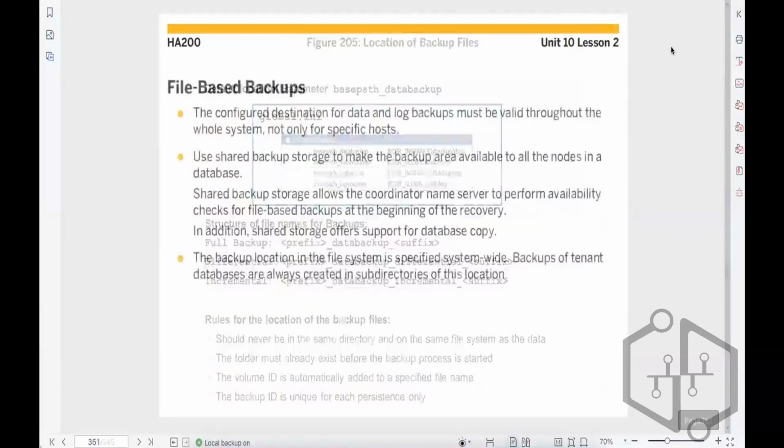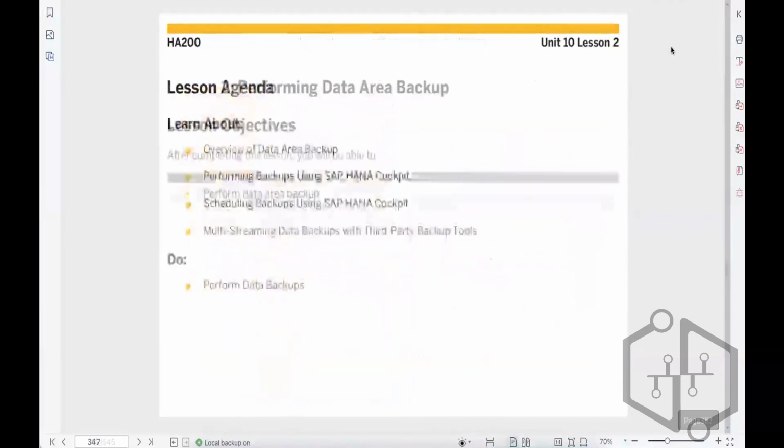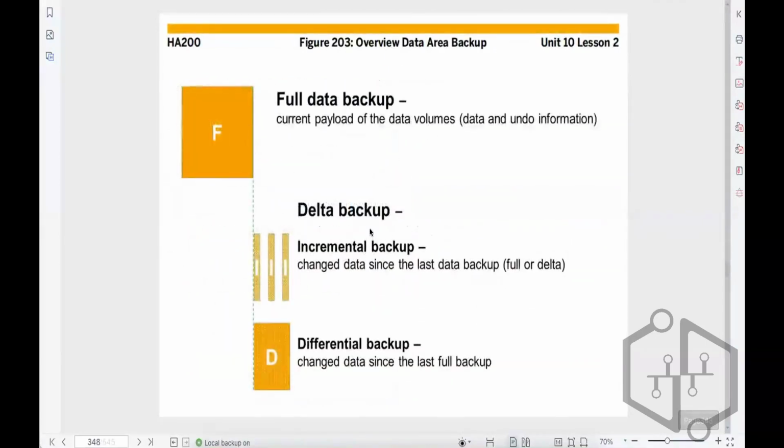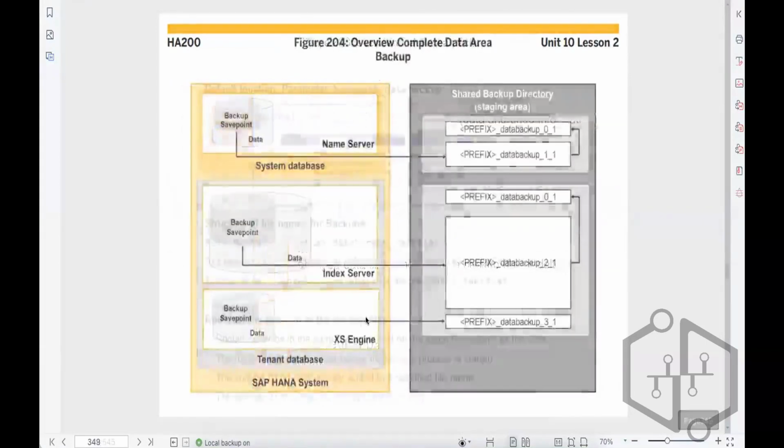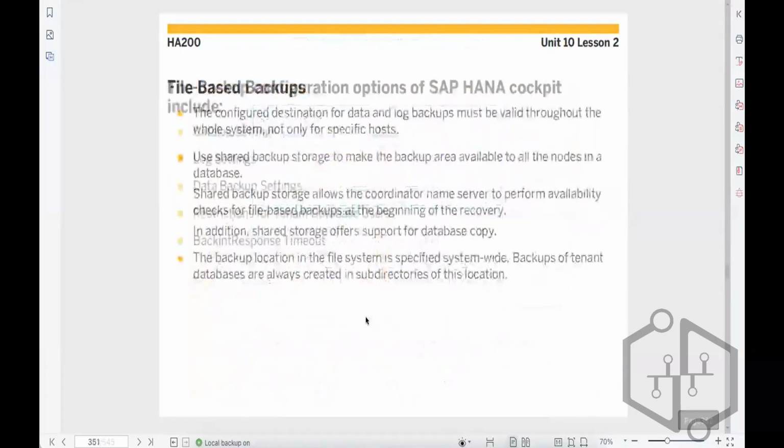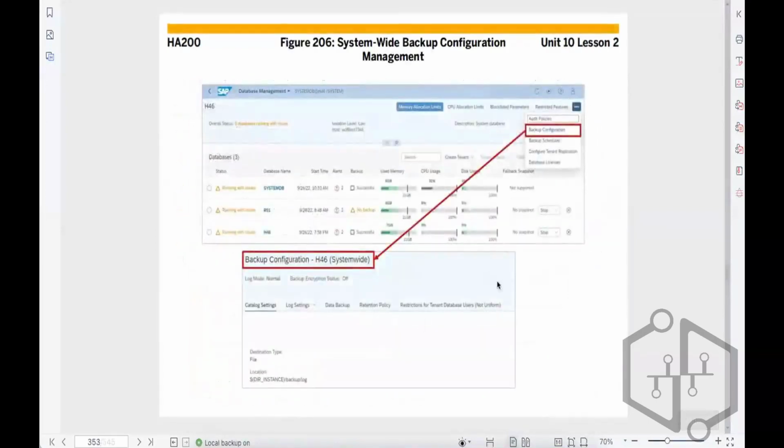Okay, so you can see here, first we have to take the backup. In HANA, we can take the full backup, delta backup, and differential backup. We have three types of backup. You can use this from the HANA Cockpit. This is a browser-based screen. HANA Studio is deprecated from SAP. SAP doesn't recommend using HANA Studio.